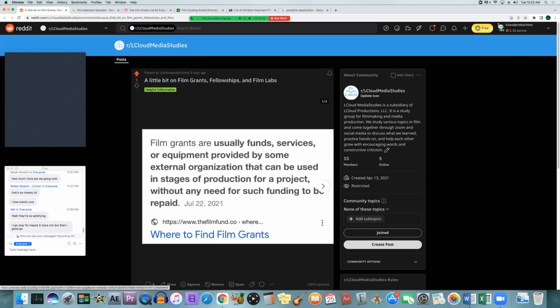So that is what the grants do. They can help with that, and you're already going to be working on a lot of that anyway. So the only other aspects is that you have to apply for these grants and make sure you're doing the research to meet their qualifications. And after that, a lot of the stuff they require is stuff that you're already going to have to pitch to investors or show to your crew so that they know what this thing is going to be and they can help you make it. So if you're already going to do it anyway, you might as well try to get some grants along the way.